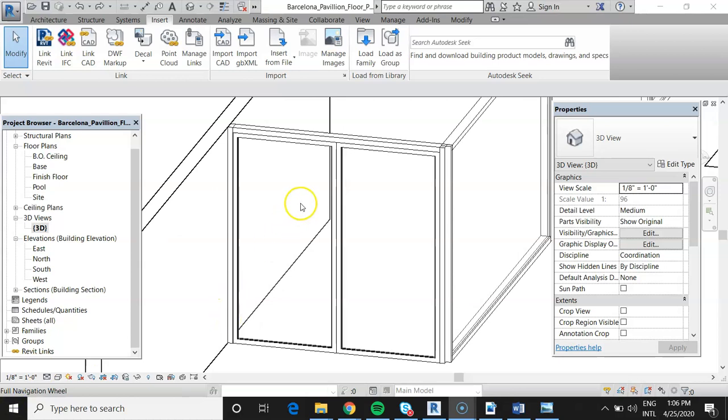Okay, two more little details to take care of. We have no doorknobs here. So I'm going to select, actually it's not even a selection issue, I don't believe. It's the level of detail. So if we move that to fine, doors appear, doorknobs appear, door pulls. So that's just one of those little peculiar things about Revit. So you might not know that otherwise.